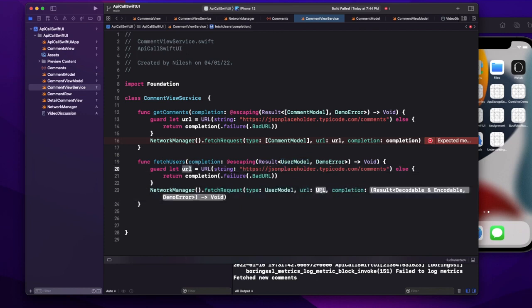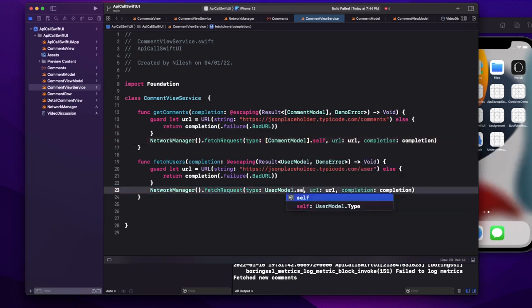I pass the URL, and let's say I just write user so that it makes a little difference. And then the completion is completion. After this you have to write self because you are passing the type. Here also the same thing.